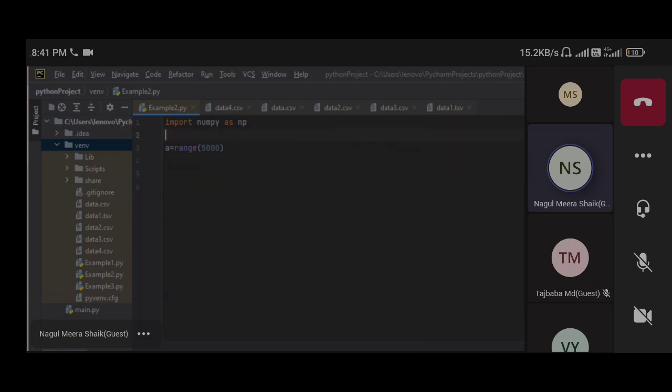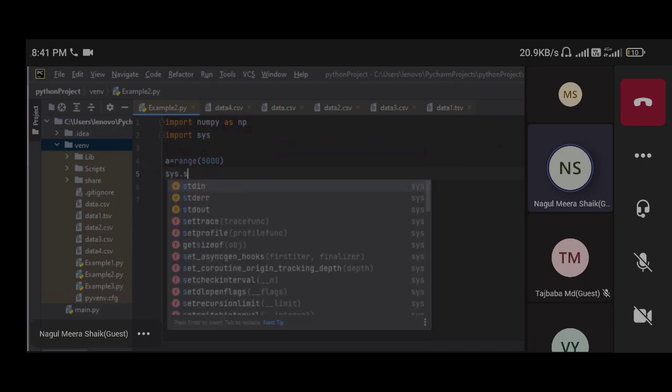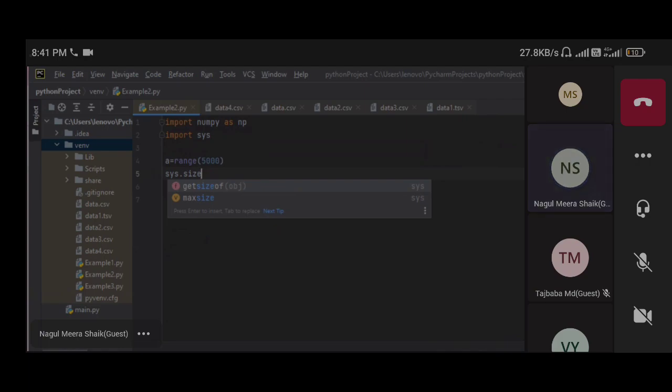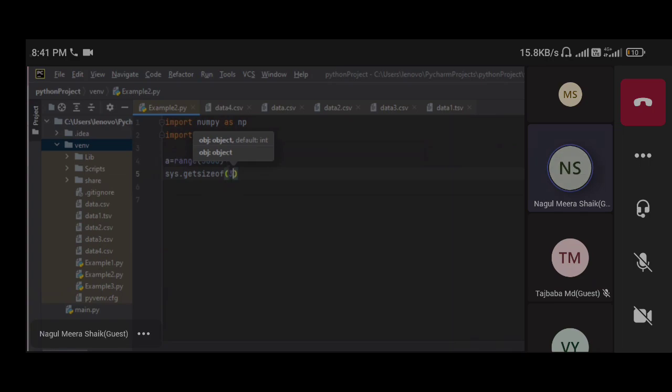To find out the size of each and every element, we have another module, the sys module. That is the system module. To find out the memory, we have the default package, the sys module. We just need to import that one. After that, we can take sys dot, and there is a predefined method, getsizeof. Let's take 3, and not only 3, any one integer variable. For an integer variable, how much memory is it taking? I'm going to print this value.